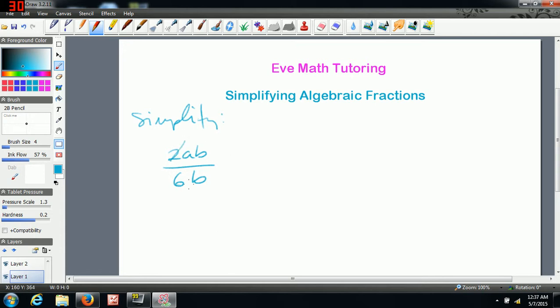If I divide both the top and the bottom by 2, then I would get 1 over 3. So I could put the 3 here. And then the 2 b's would cancel, so I would be left with a. So I would just write it as a over 3 instead of writing the 1 there. Okay? So this 2 can cancel out here, and you're left with 3, or you could just think of it as dividing the top and the bottom by 2. But really, I'm just canceling the 2 out with the 6, and I'm putting a 3, and then I'm canceling out the 2 b's, and then I'm left with a.